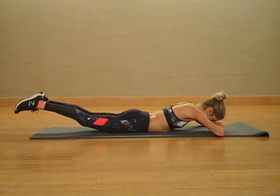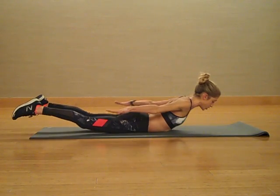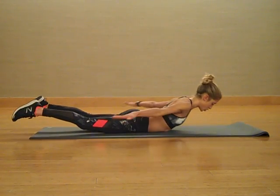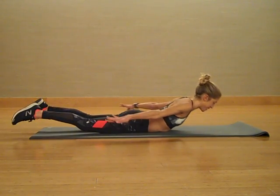And one, hold. Now lift your upper body up, hold the legs, reach the arms long and in. So it's kind of like you're swimming, shoulders down. You should feel your butt. Do you feel your butt? I feel my butt. I love feeling my butt.